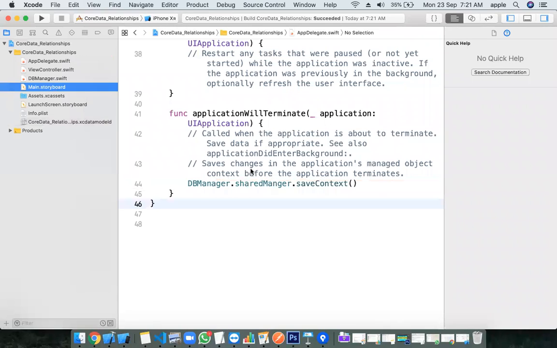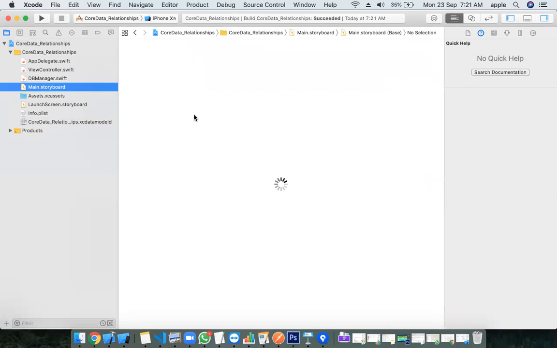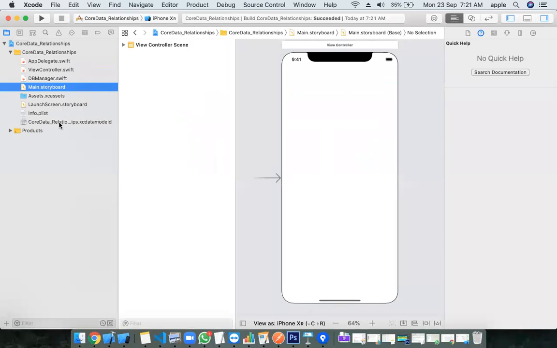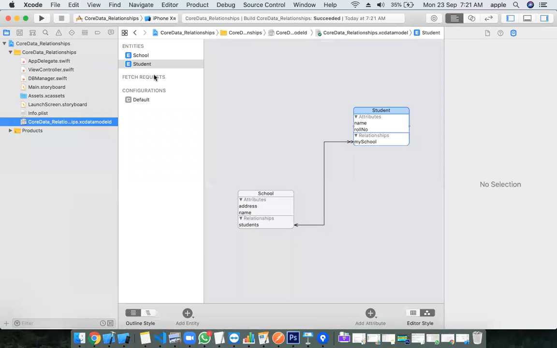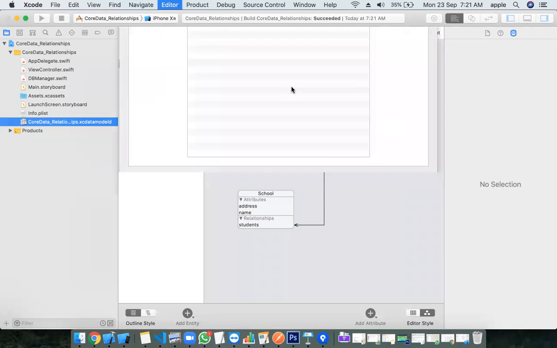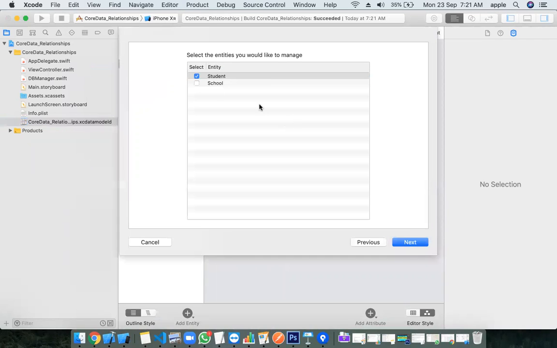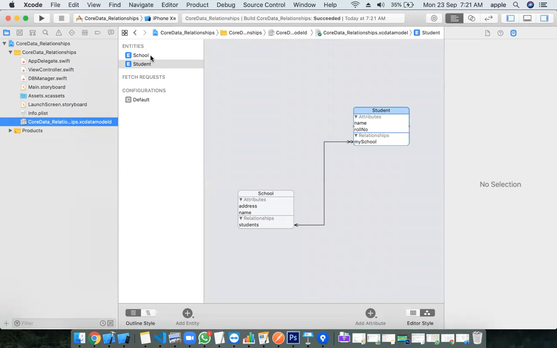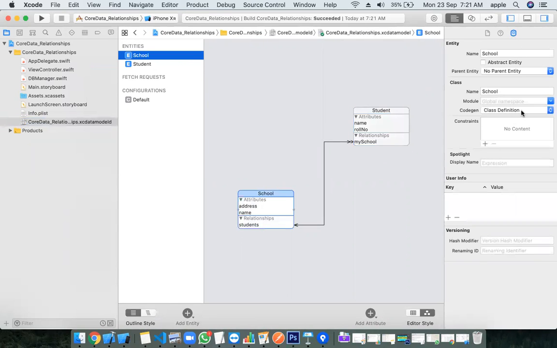Go to storyboard. First of all, I will show you what are the different classes getting generated. Editor, create NS manager object subclass, CoreData relationships, student and schools. For both of them, we need to do one thing. Here, make it manual.